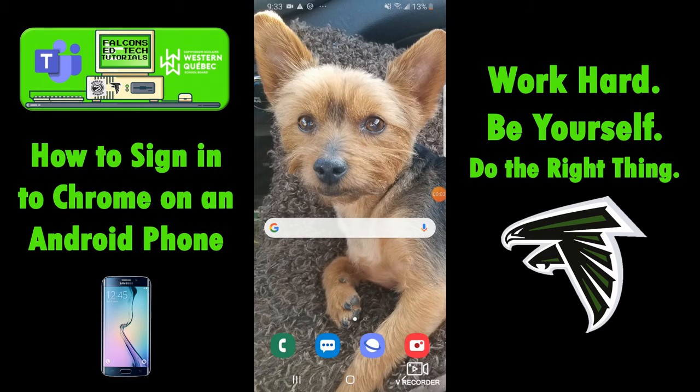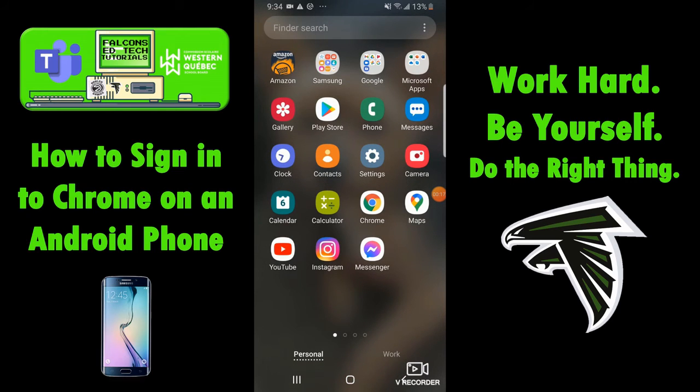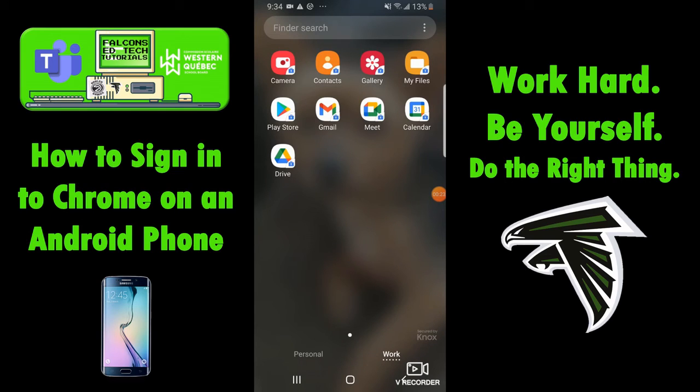After the phone is finished setting up your work profile, you can return to your home screen. You may not even notice that a new account was added, again, depending on the type of Android phone that you are using. Once here though, for example on a Samsung phone, if I swipe up to see my apps, you'll notice that I now have both personal apps and work apps, or in our case, of course, school apps. If I tap on the work apps, all of those apps which have the little badge are the apps I should use for my school-related purposes.